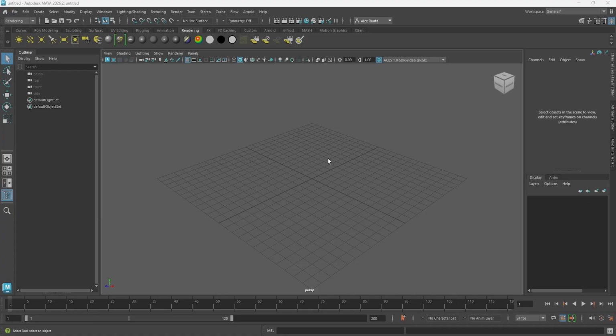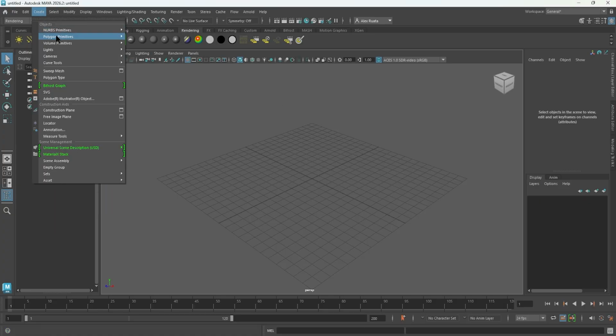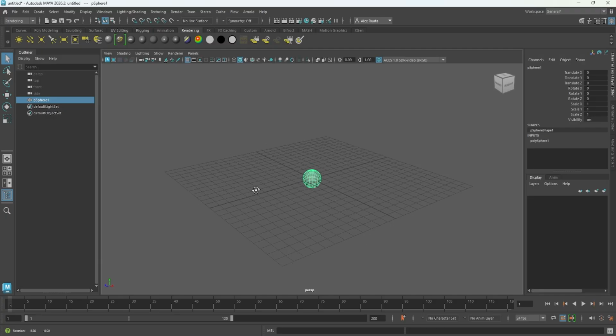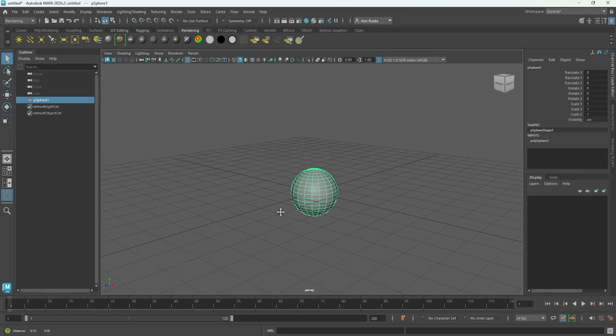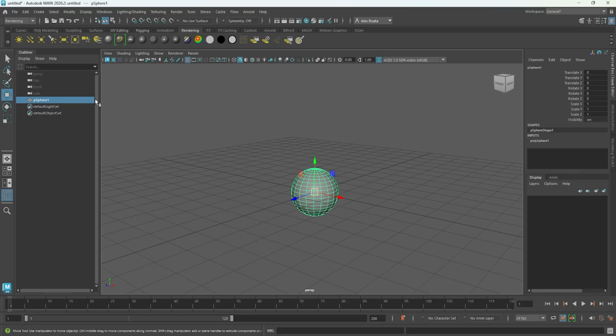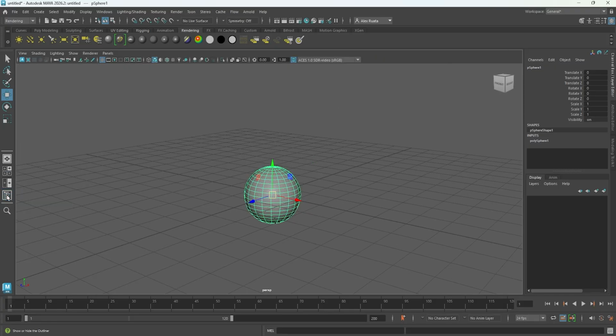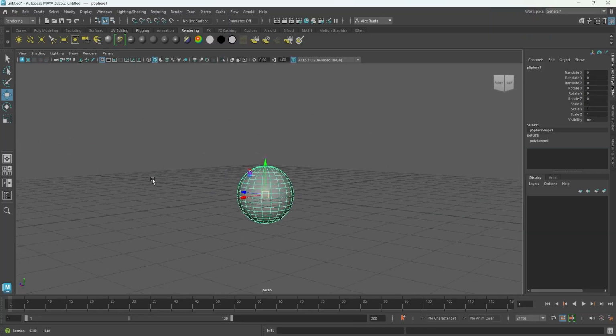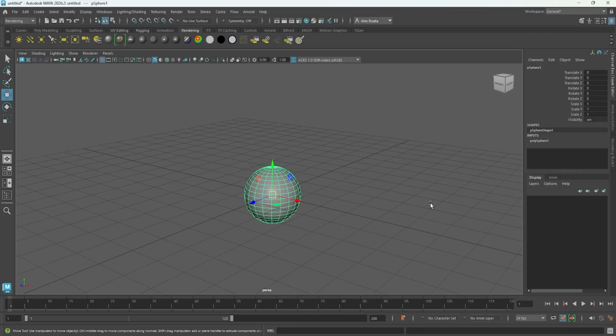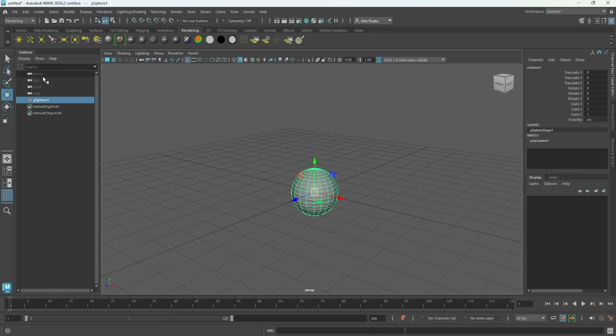What is a snowman scene without an actual snowman in it? So the first thing I'm going to do is go to Create, Polygon Primitives, and go to Sphere. Wonderful, we already have a sphere. I'm going to do two new things here. First off, I'm going to show you real quick the outliner. It's a very useful resource. I would recommend you never hide this if you can help it. But if you wanted more space in the viewport to work, you can just click right here, and this will hide the outliner for you. I'm going to keep it because I find it a very useful resource personally.